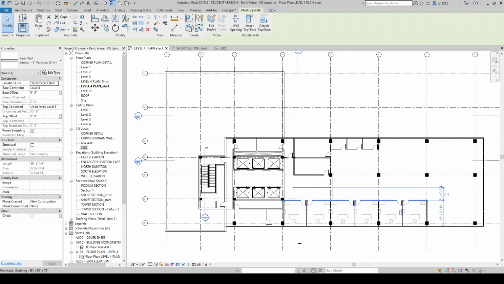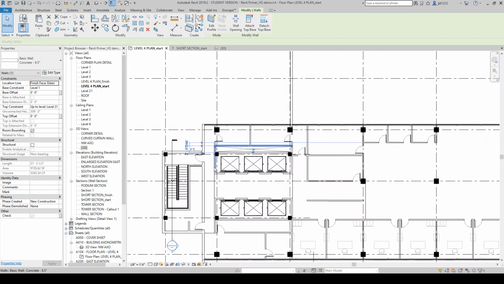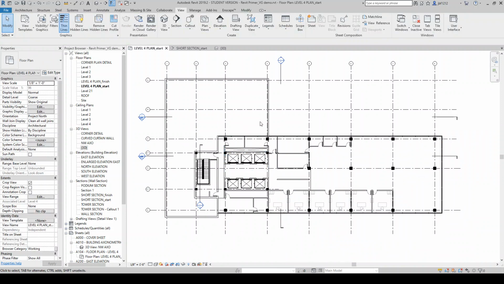So like in this wall, for example, this wall family, in order to begin to filter out elements, you basically need some sort of distinguishing parameter that you'll be able to utilize when you create the filter. A good one is usually the type name. So in this case, this wall has a type name, interior 5-inch partition, 2 hour. And then this one, for example, has exterior. That's one way I could begin to distinguish. This wall here is a concrete wall, so it has concrete in the type name. So for this demo, I'm just going to use the type name as my distinguishing parameter in the filters.